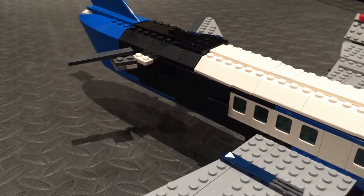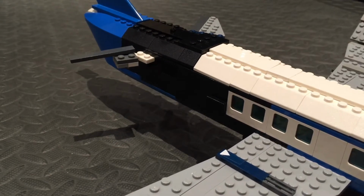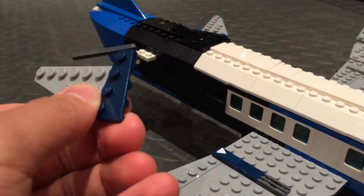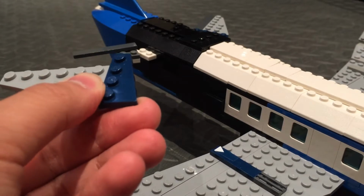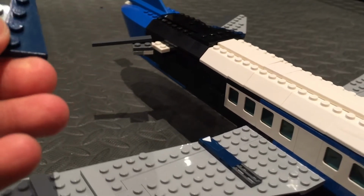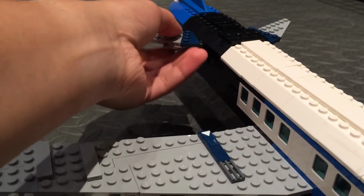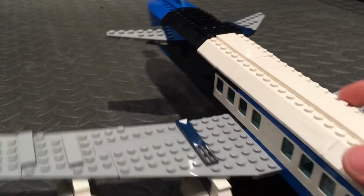But if I did that, there would probably be some gaps. But to solve for that, I used this other angled piece on the tail section to slide into that area, so there would be no gap, and this would be like a seamless connection. If you go like this, there, no gaps.